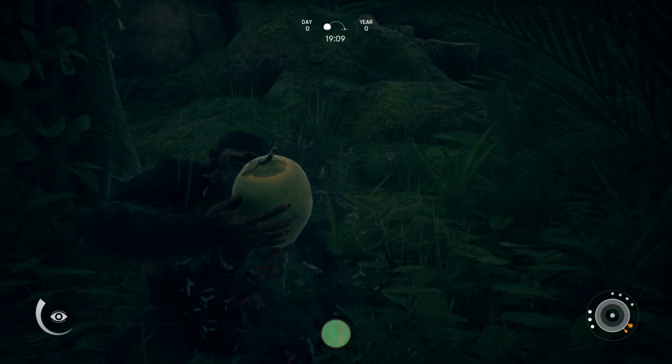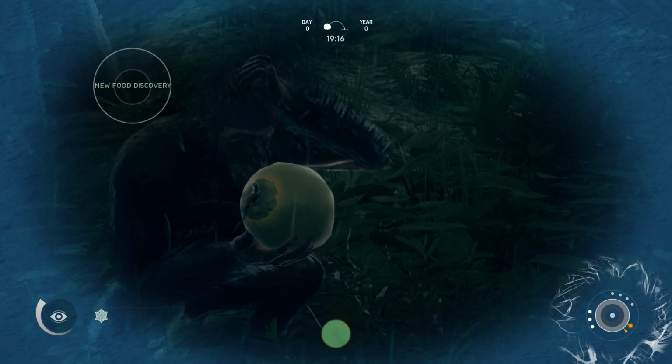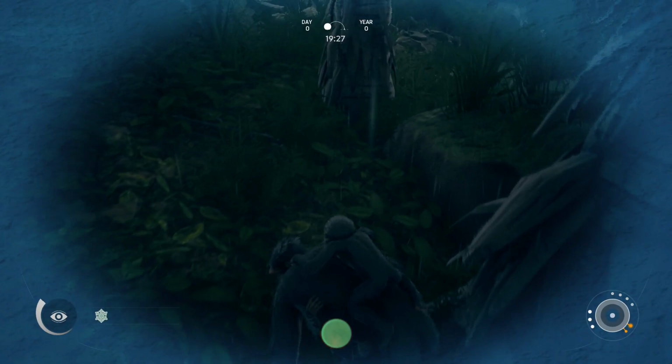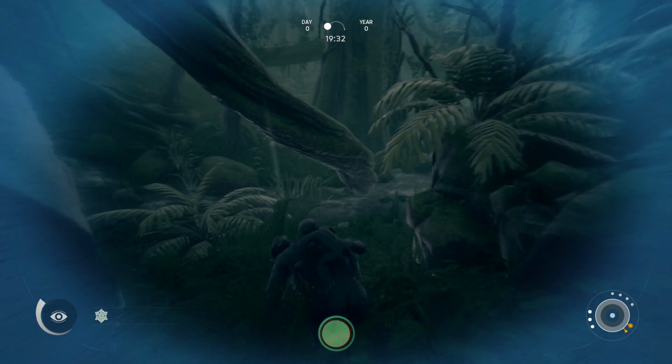Getting a little cold here. There's not much we can do with this coconut right now until we evolve to be able to use both our hands. So I'm just going to drop this. I'll drop it at the base of one of these trees. Maybe we'll be able to find it again someday. No, you know what? I'll take it down by the water. So yeah, we're getting cold and it's not good for us, but it's not going to kill us.